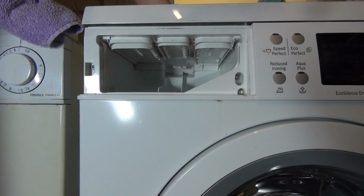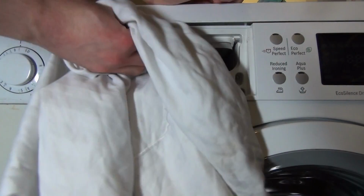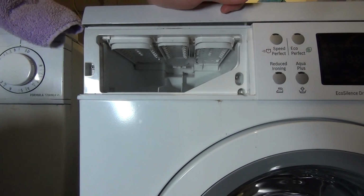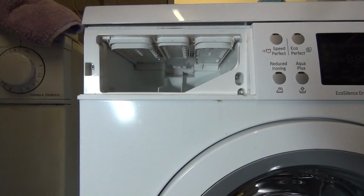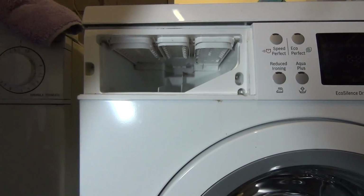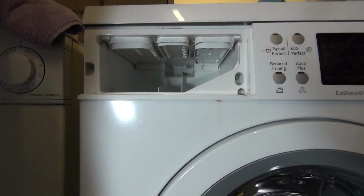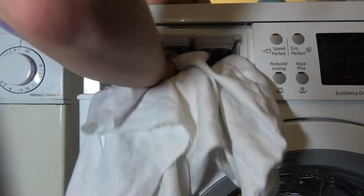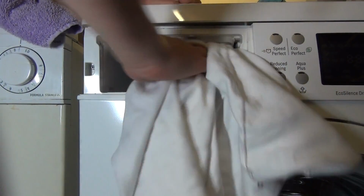So in extreme cases, if you can't get rid of the mould and it's heavily built on, then what you can do, if you're a professional engineer, is take this whole case out and soak it and clean it. You can even, because it comes in two bits, take it apart. And it gives you easier access. But this is a very mild case. It's actually one of the cleaner cases I've ever come across.